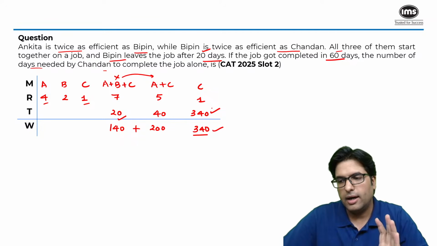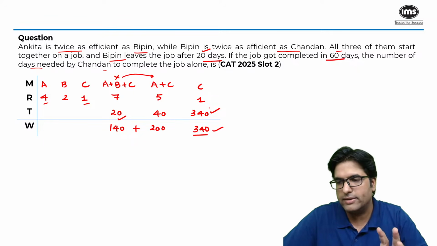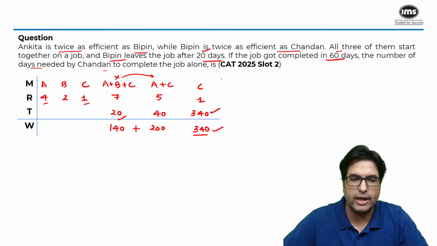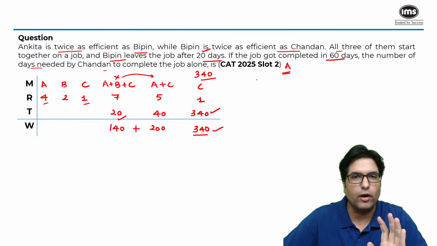Question. Fantastic. Correct answer. Mehul, I believe just a silly mistake in adding up the sum total to get the total work. Otherwise, I'm pretty sure you also got this right. Correct answer for this question will be 340 days. Definitely a question of type A. Look at it, attempt it, get it right, move on.